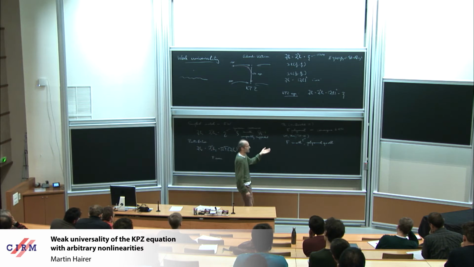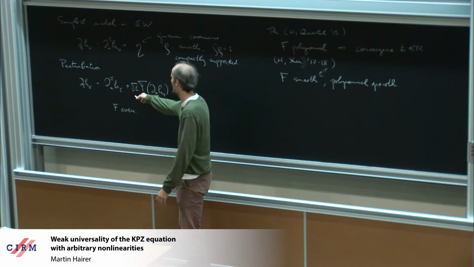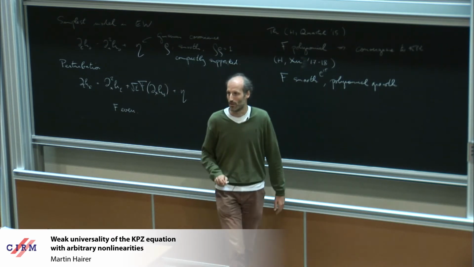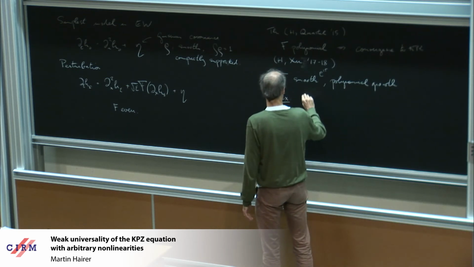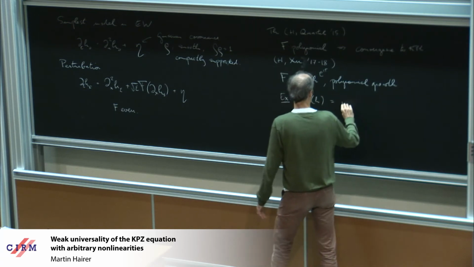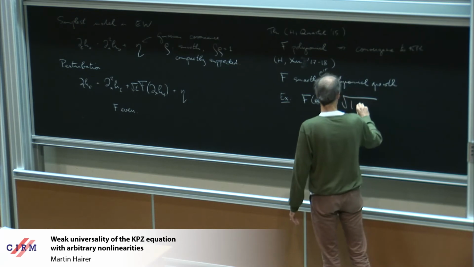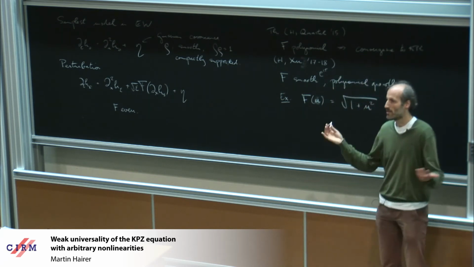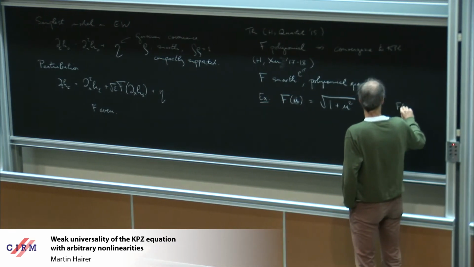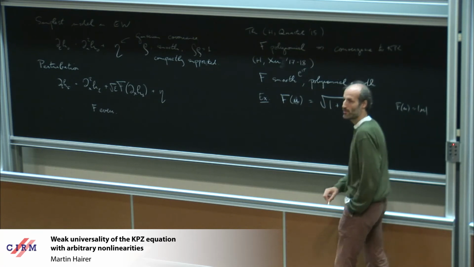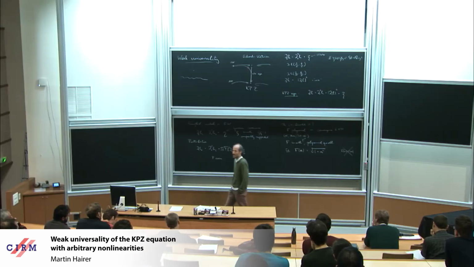You can take f of x equal cosine x. So you don't need any convexity or anything, right? So you can take a cosine here. That's not a problem. One very natural example is f of h equal to, well, f of u, say u is the derivative of h, equals the square root of 1 plus u squared. Okay, so you're allowed to take that, for example. You're not allowed to take f of u equal absolute value of u, for example. Okay, so this is not allowed. We don't know how to treat that. That would be kind of a nice example.